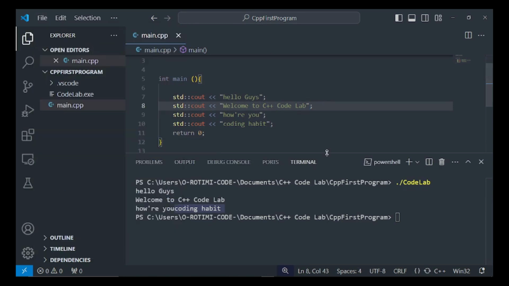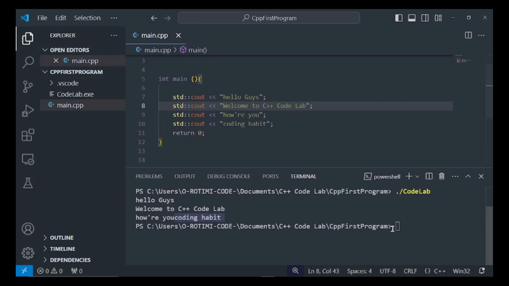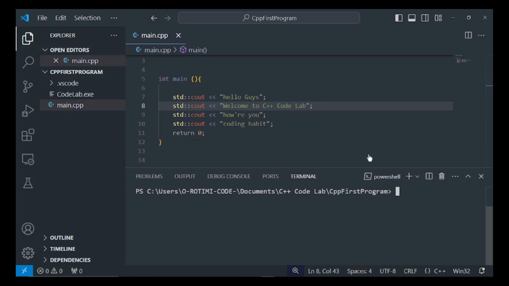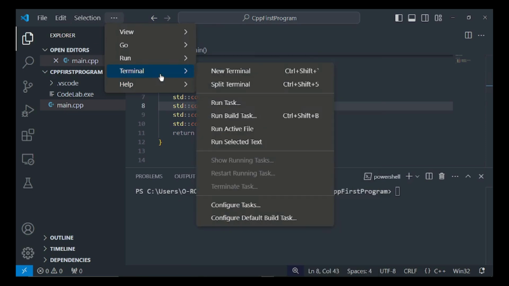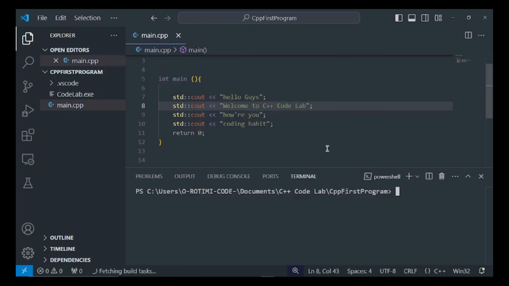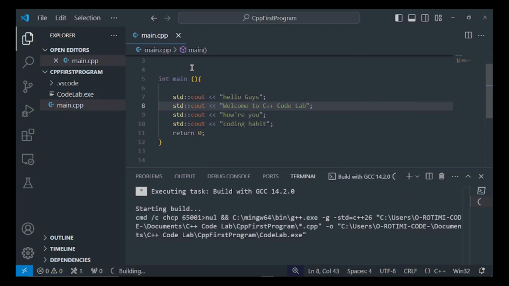Let me clear the terminal. And this is what I'm gonna do. I'm gonna run the code again to generate another binary, because I want another format.